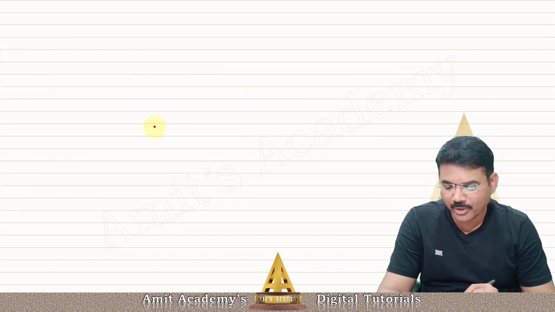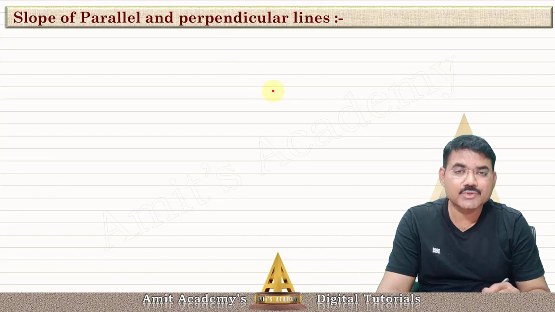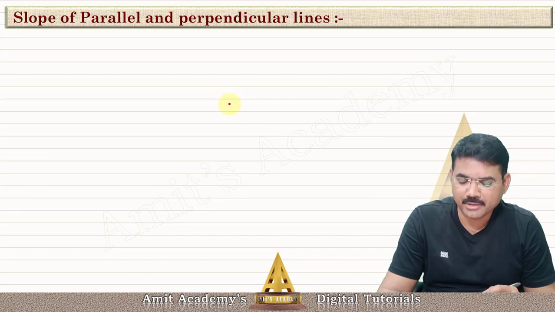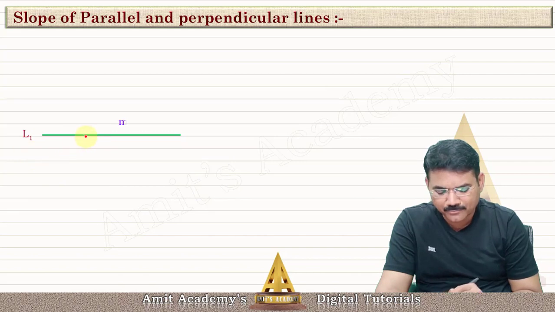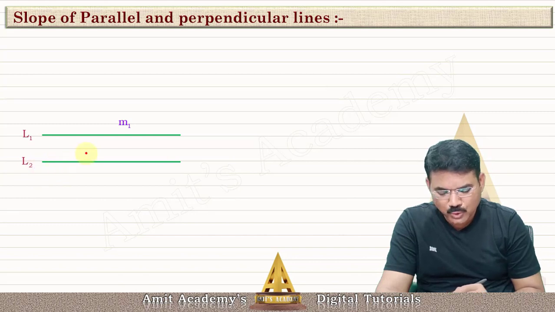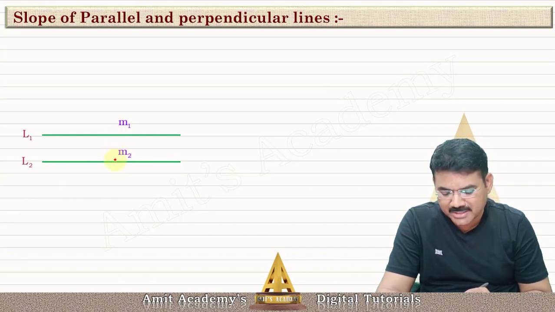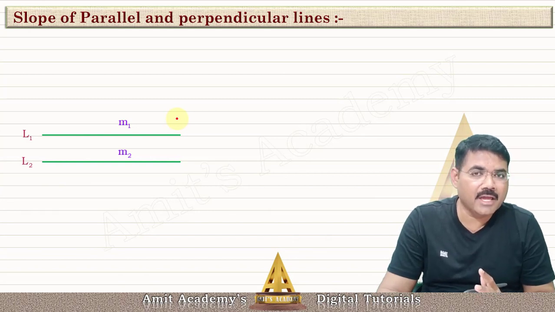ठीक है? Next point is slope of parallel and perpendicular lines. ये हमारा नेक्स्ट पॉइंट है बेटा। देखो यहाँ पर मैंने एक लाइन ड्रॉ किया हो बेटा, लाइन L1। इसका जो स्लोप है बेटा वो है M1। अनदर लाइन ड्रॉ कर रहा हूँ मैं, लाइन L2। इसका जो स्लोप है बेटा वो है आपका M2। एंड टेल मी हाउ दीज 2 लाइन्स आर, दे आर पैरेलल टू ईच अदर। ये पैरेलल है। Parallel lines. If 2 lines are parallel to each other, they are having equal slopes.